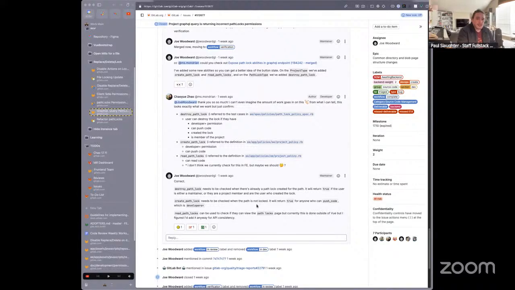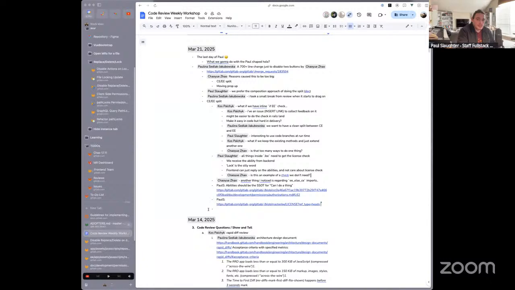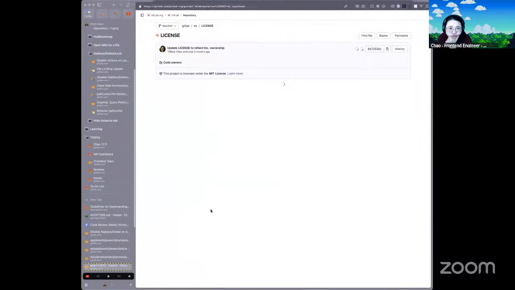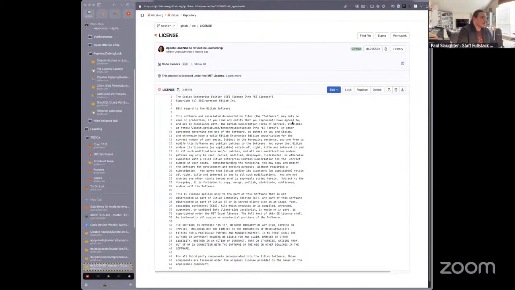So I just linked to the license under EE. It's different than our top folder license. All the code under EE is, quote unquote, open core, where you can see it, but we definitely forbid the manipulation of the EE code.